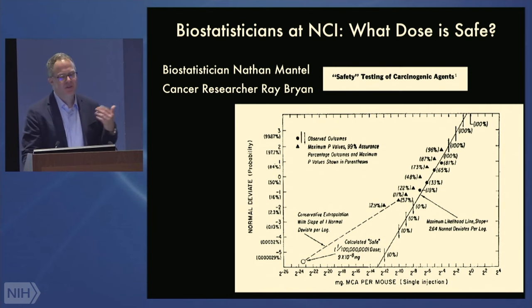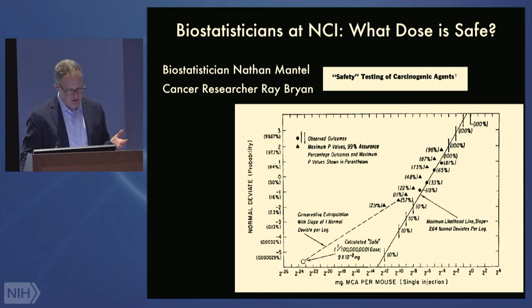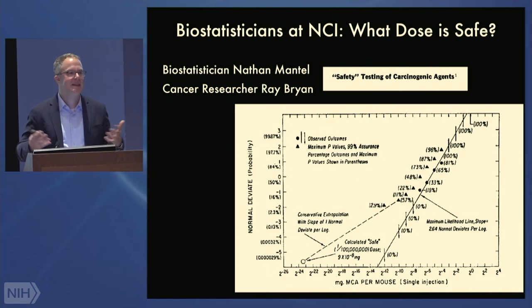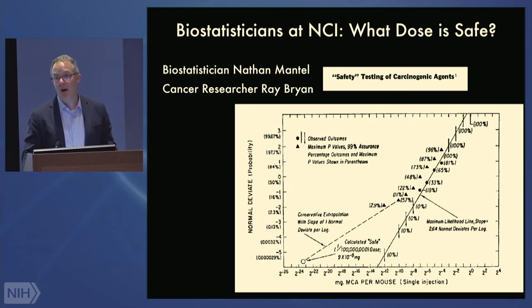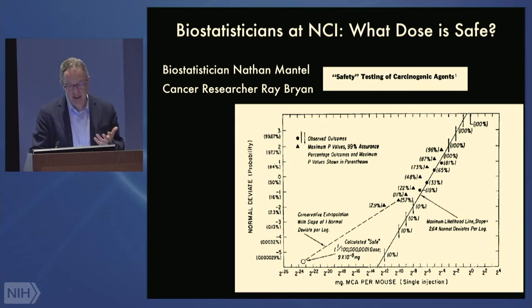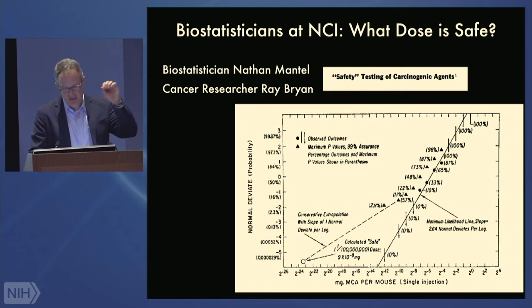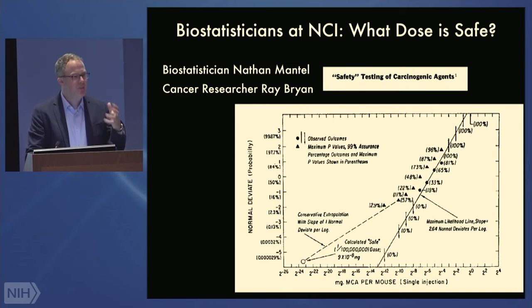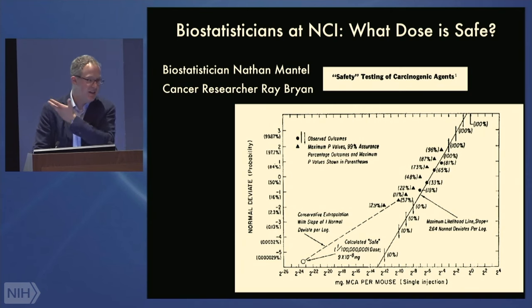My point here is that for somebody like Mantel and his statistics group, there were no simple yes or no answers. Statistics couldn't give you what's safe or not, but they could give you a way to deal with a problem of low-dose exposure. Because in medicine and health, there were just few, if any, cut-and-dried rules. You needed statistics to make sense of the animal experiments and the epidemiological studies. It's only by synthesizing this kind of evidence that you can arrive at any kind of consensus about what's safe — in the case of herbicide — or in the case of cigarettes, what's unsafe.